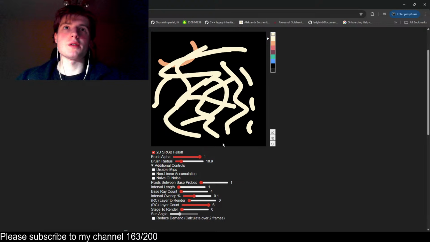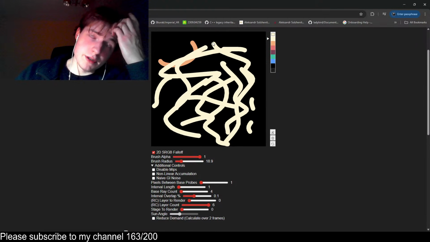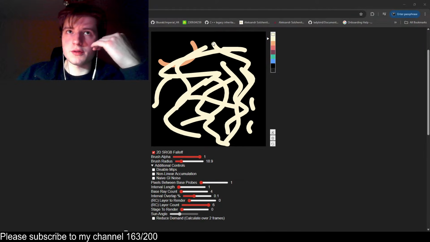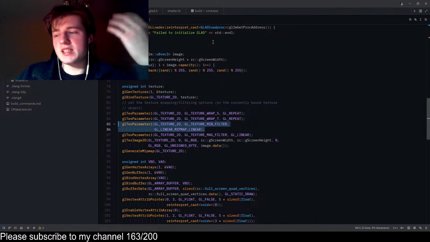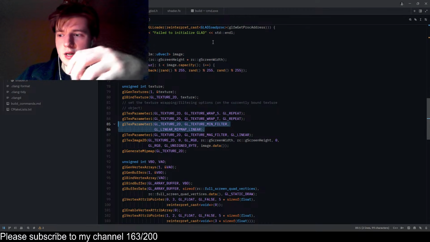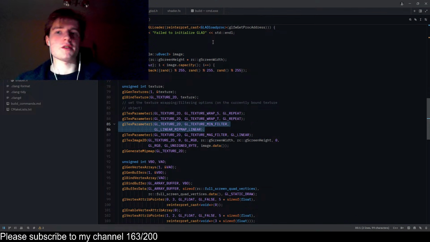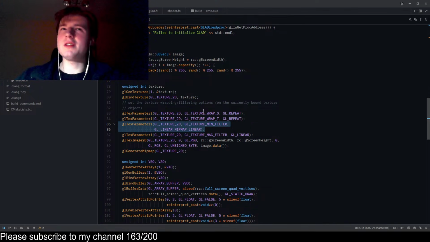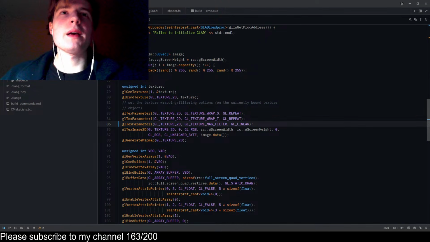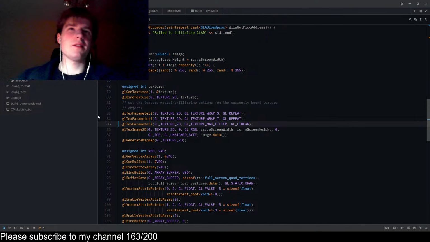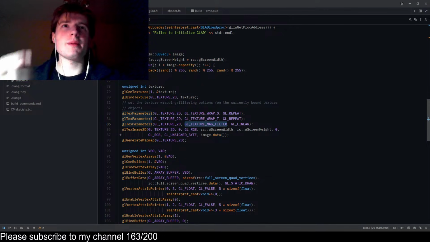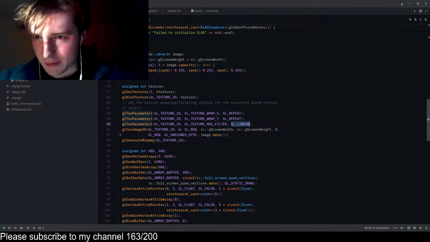I don't think that mip mapping will be necessary here, right? Because it's just a single texture. Mip mapping is there basically to prevent really terrible aliasing when you would texture something that is really far away in the game with a high resolution texture. So we don't really need that, I believe. Holy shit, I know something about this actually. Again, mag filter. I don't remember what mag filter was. It's probably something the same, something for scaling.